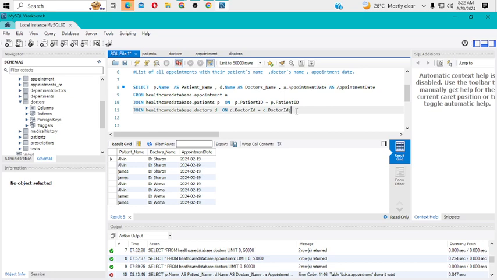Yes, of course. Those foreign keys simply mean that there is a relationship between those tables. You can see I'm not landing into any issues when I'm joining the patients and doctors tables.